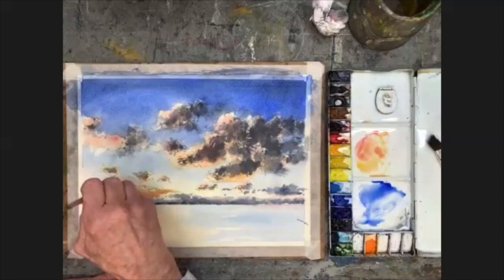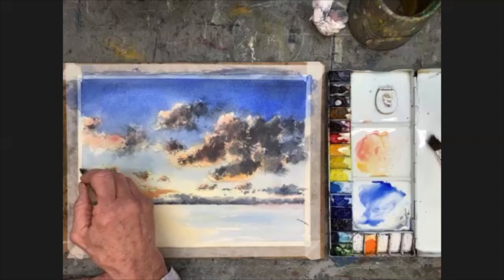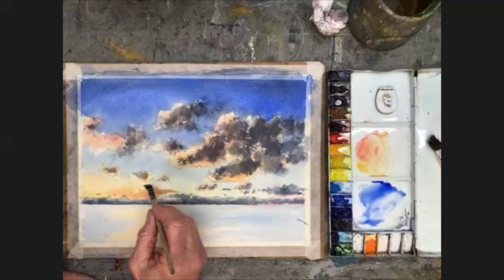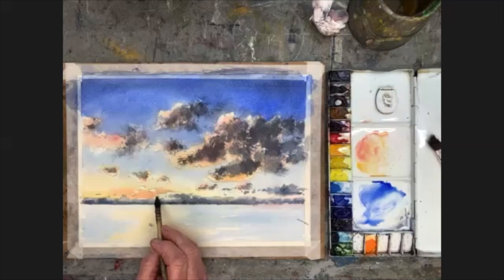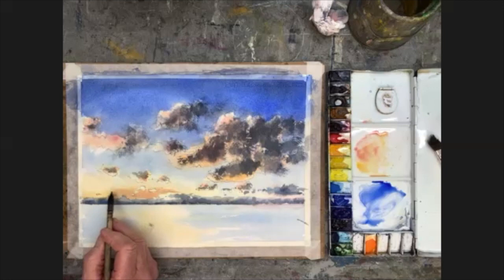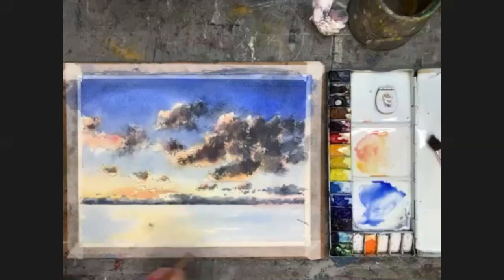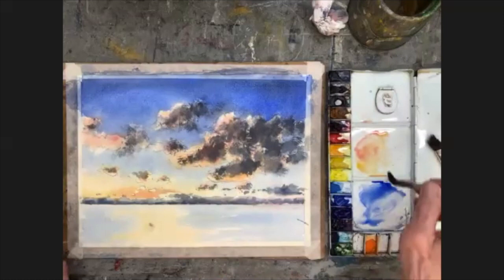Can you say what the yellow, the orange is, please? I've made the orange from gamboge and a little bit of the light red. And I've added a little bit more red where I wanted it to, where I wanted it to come down to what's light there. Just a little bit of red there. And hopefully that means that here you've got the warmest bit of the sun and it sort of disappears down here.